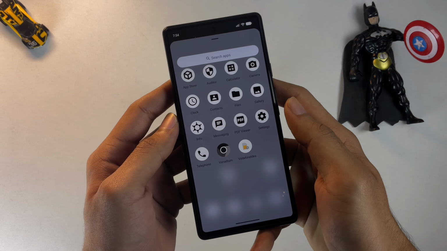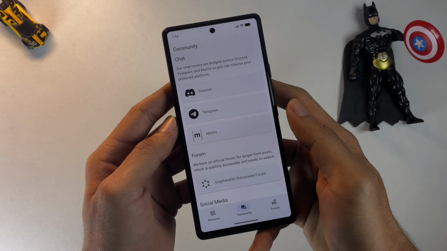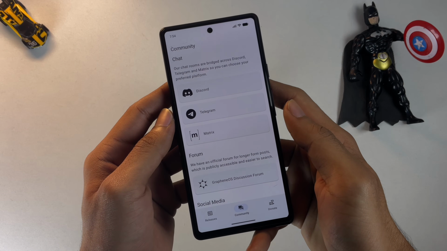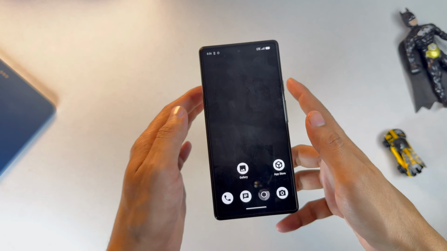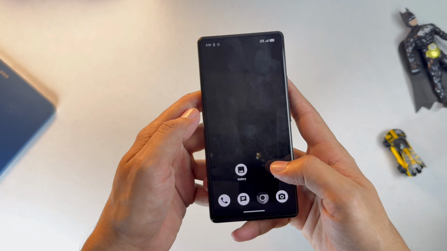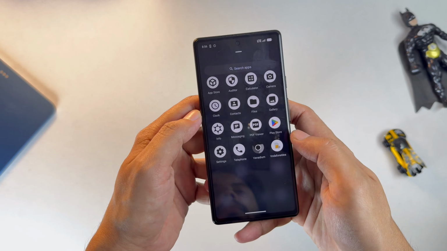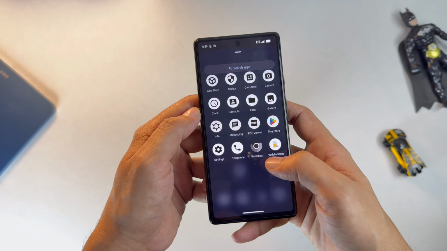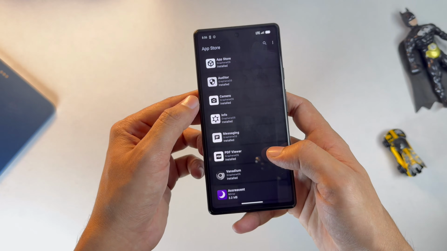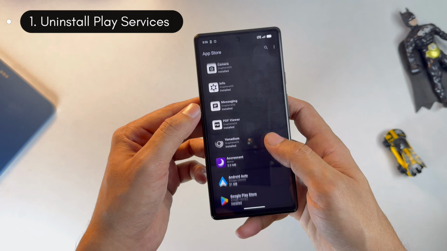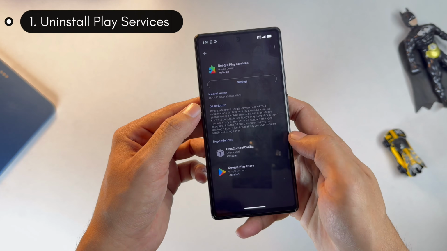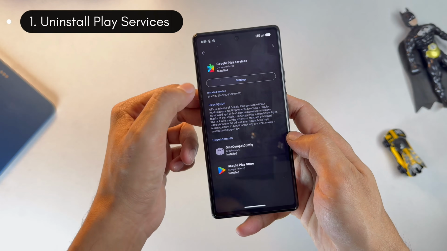But before we jump into the installation, let's talk about what makes this operating system so special. We all know that Google is constantly tracking everything we do on our phones, no matter which device you're using. Yes, even on iPhone. GrapheneOS helps you break free from that ecosystem because with this operating system, you actually have the power to uninstall Google Play services.